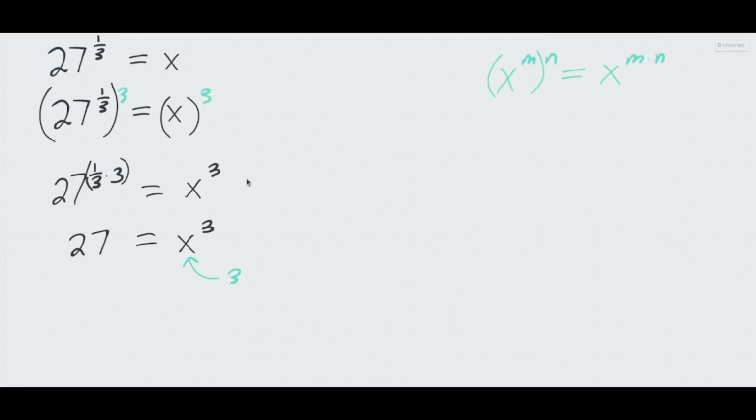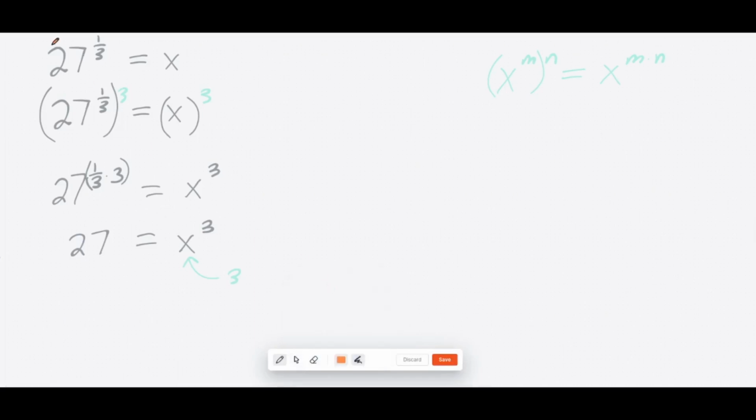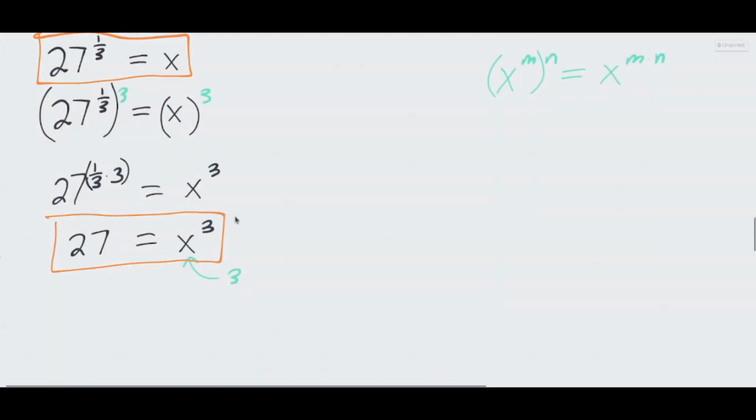We're seeing a similar pattern here, by the way. Just like we did before, when we were talking about raising something to the 1/2 power, that in some sense was the opposite of squaring, we see the same thing down here. So when we take something to the 1/3 power, that is in some sense the opposite of cubing, or raising it to the third power. And this is an idea that we're going to go a little bit deeper on right now.